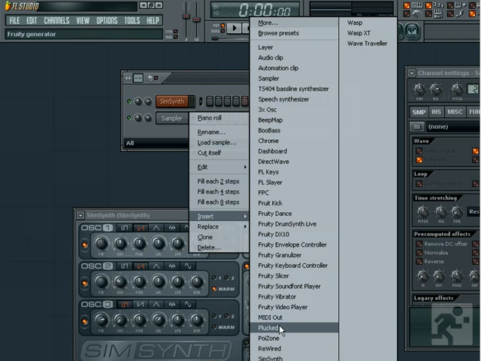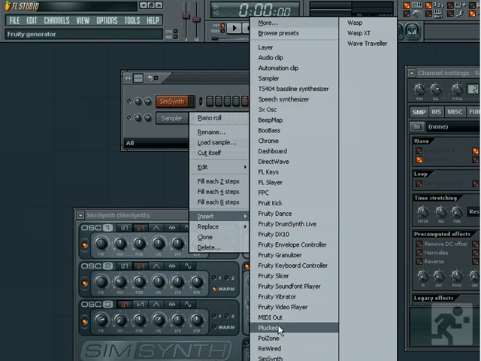One thing to watch out for is sometimes effects plugins will also appear in the installed plugins list, so not everything in that list is necessarily a generator or an instrument. Pay attention to the names and know what you have installed. If you try to insert an effect into the channel window, you will be told that the plugin seems to be an effect and cannot be used. A blank channel will be inserted called Fruity Wrapper. This can then just be deleted.